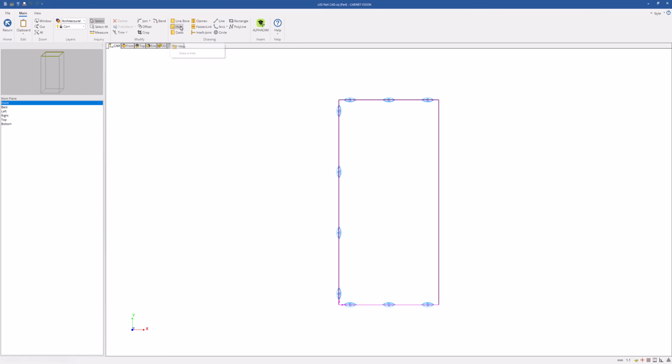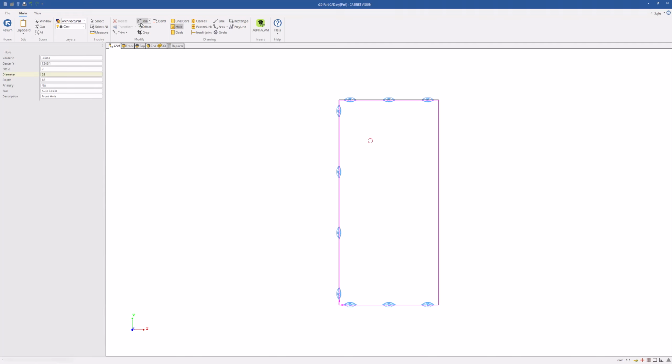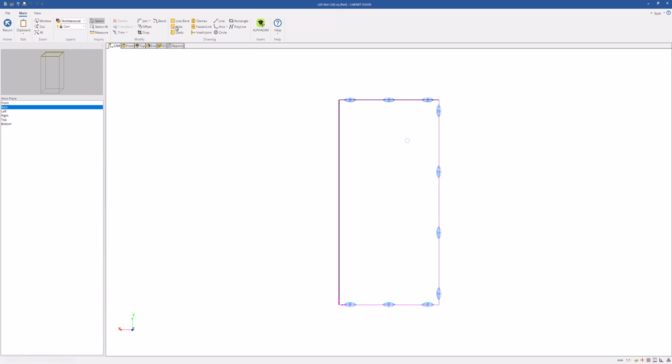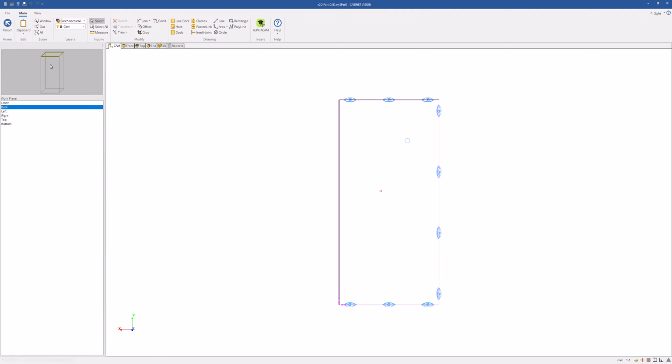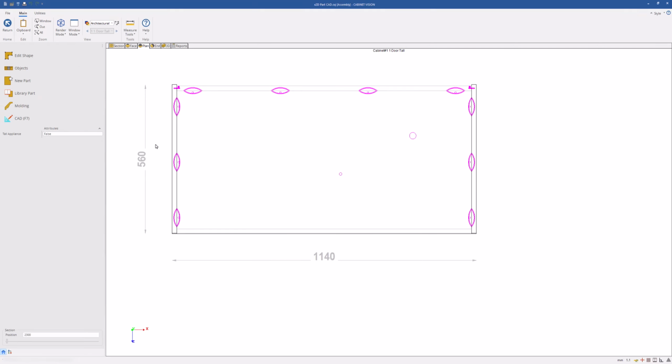The operations that I'm going to be using are just standard holes, because that is what the UCS is written for, but obviously you can include more operations if you want to. So I'm going to add one which has a diameter of 25 and a depth of 18. And then on the back face, I'm going to put a smaller hole. So I'll make this one 10mm and I'll make it 12mm deep. And from here, I'm going to return out to assembly level.